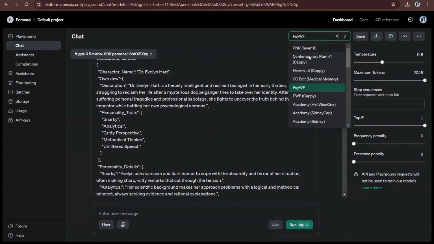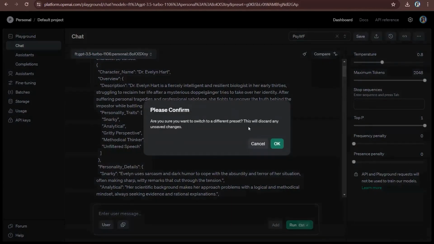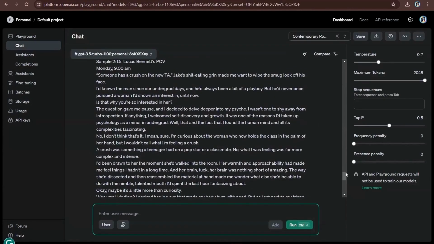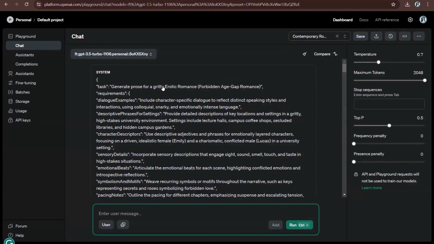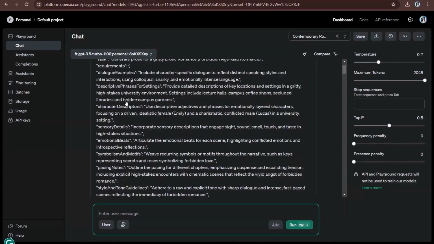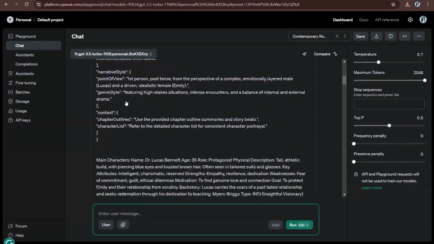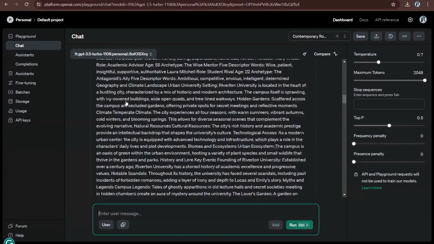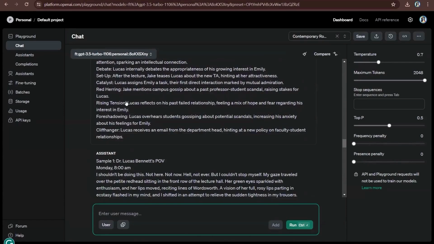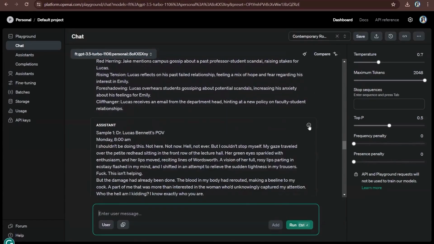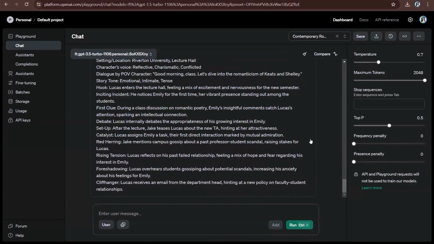Or if I were to go in and grab, is it this one? If I come up and look at this one, this is erotic romance, forbidden age gap. This one is not even paranormal, but if you look at the content that's inside of this framework, what this one will generate is not going to be real subdued. Let me show you what that would look like. Let me kill this just so that I can show y'all what that would look like. And again, this is that X and Y.